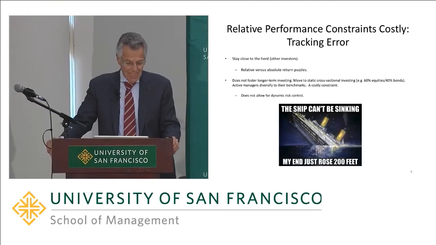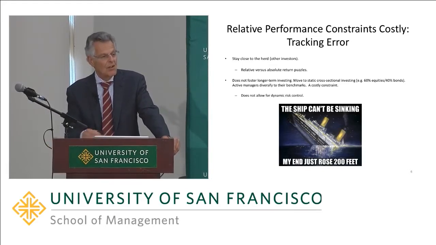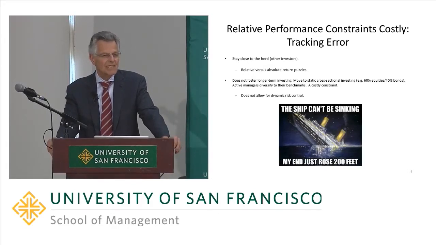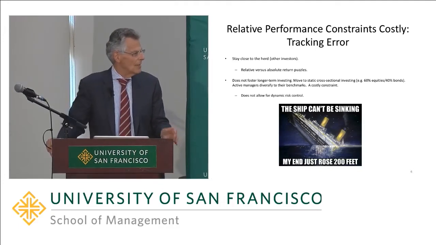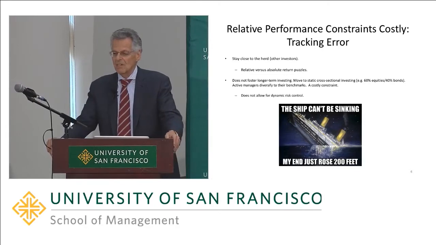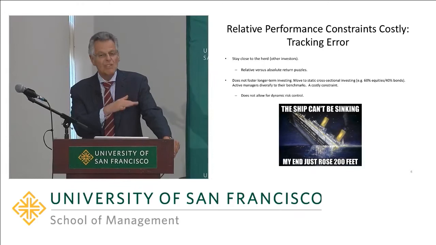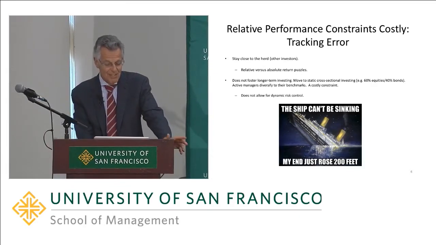So I think about relative return investing, in how people evaluate themselves relative to others. I saw the movie The Titanic, and on the upper decks of the Titanic, people were drinking champagne and having a good time, and unfortunately people on the decks below were drowning first. So relatively they were in good shape, but absolutely they weren't in very good shape because the boat was sinking. So you have to really think that absolute returns are everything and not necessarily relative, as we tend to be forced to do.